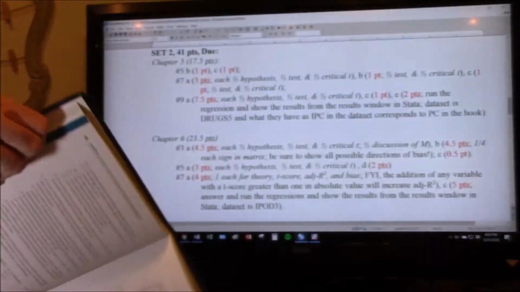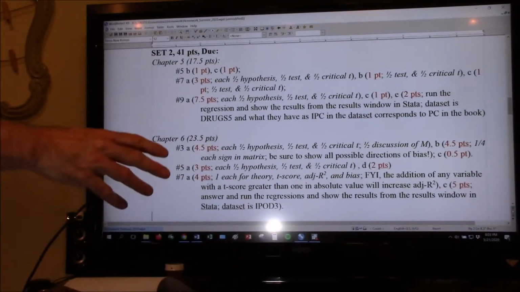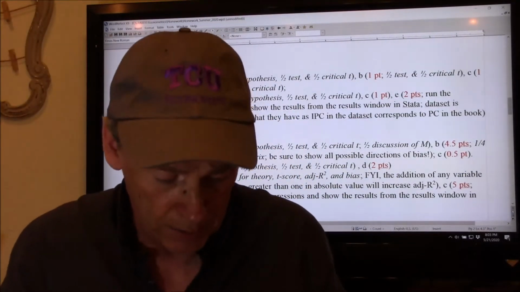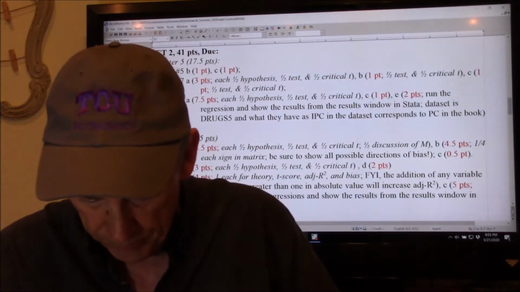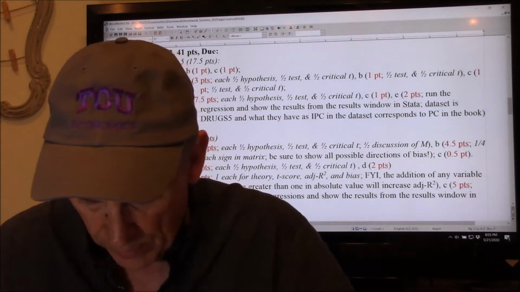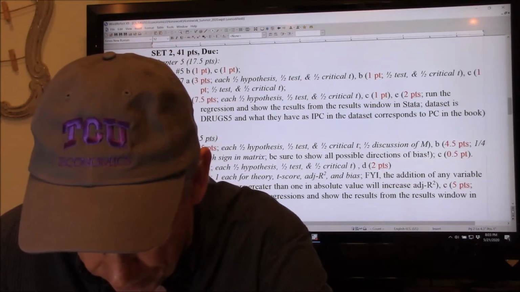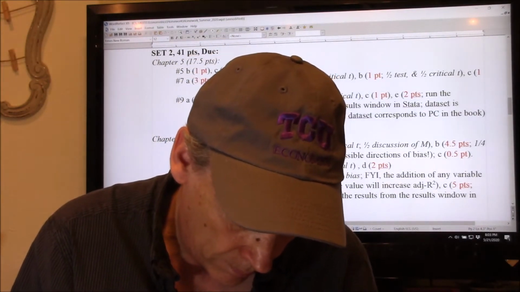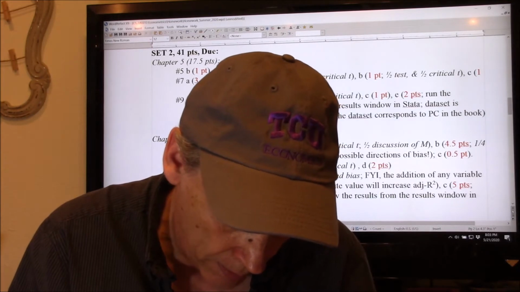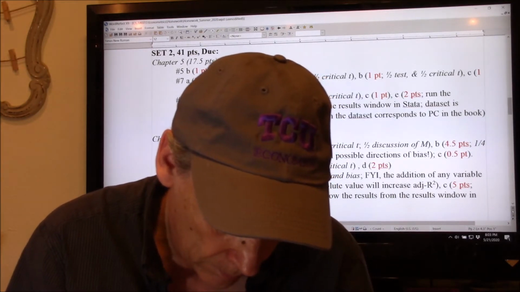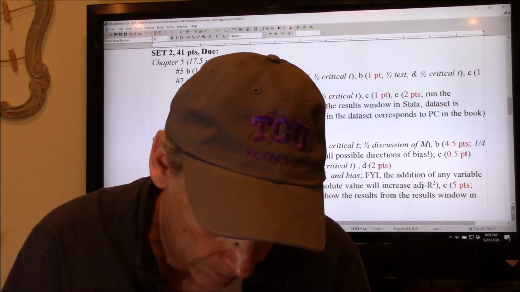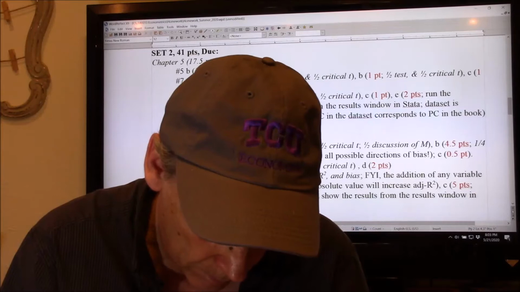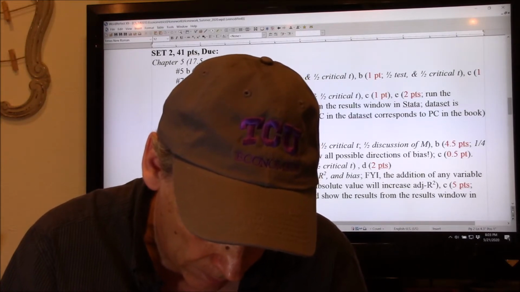Okay, now you remember that little matrix I showed you in the video lecture of chapter 6, with omitted variable, expected sign, correlation with included variable, direction of bias.